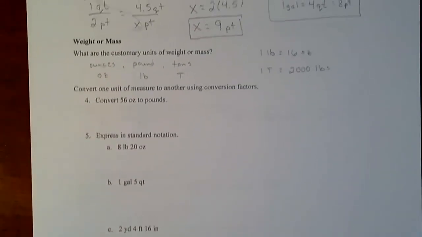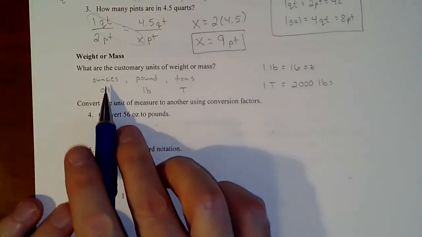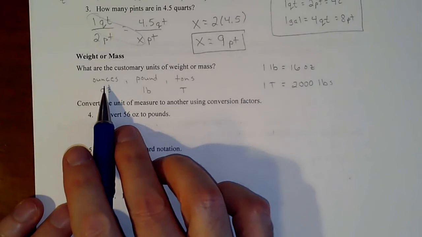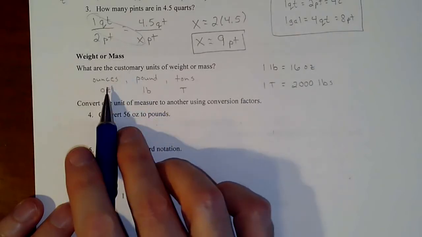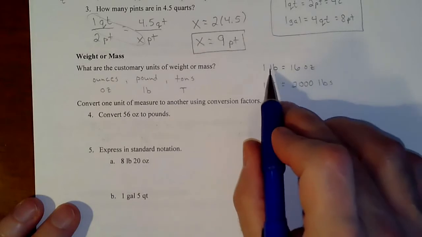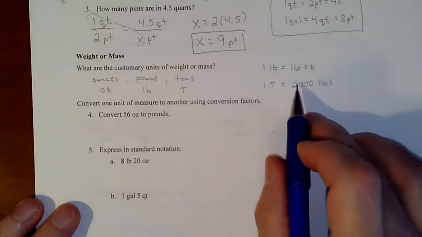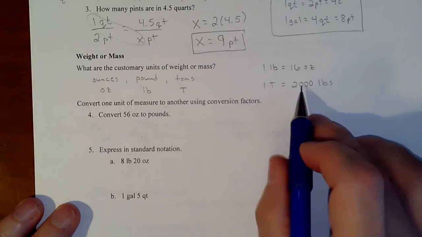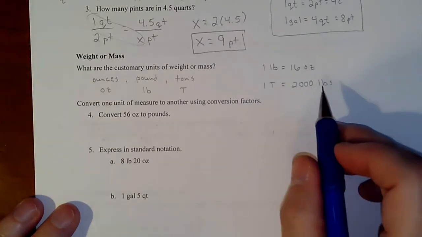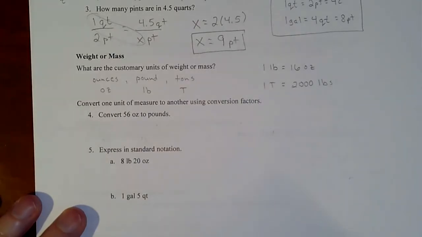One more version of this deals with weights. And we have ounces, the smallest typical form of weight in our non-metric system, so the customary system. Ounces, pounds, tons. So you have 1 pound is 16 ounces, so like a 16-ounce steak is a pound of meat. And then 1 ton is 2,000 pounds. So a 2-ton truck is a 4,000-pound truck, or hauls it or weighs it. I don't know, depends on what they describe it as. Okay.